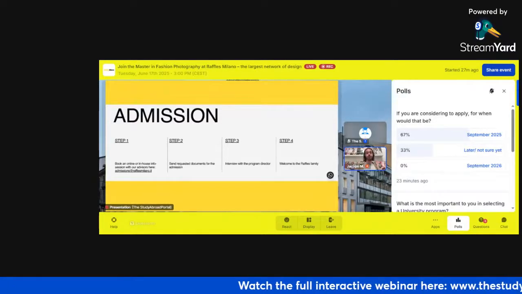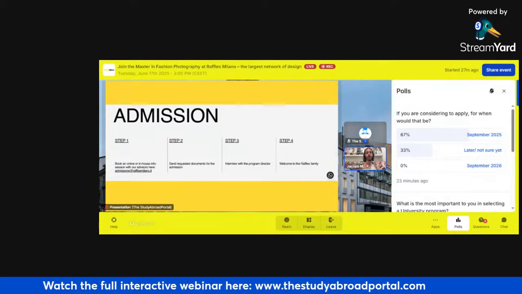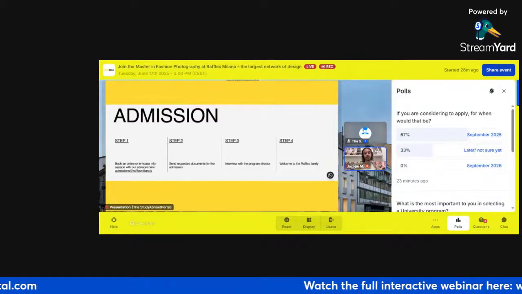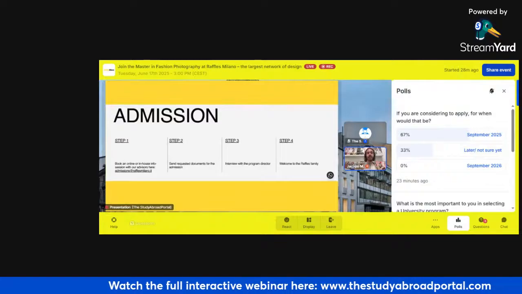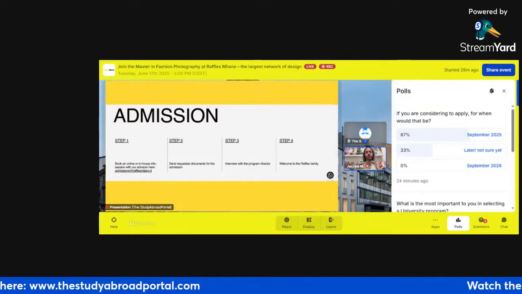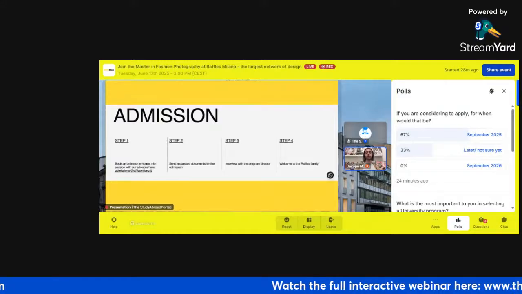The third step would be to meet the course coordinator or our academic director for a conversation to examine the documents that you sent, for example, your motivational letter or your portfolio, your CV, to know who you are so we can build the perfect class. And after this admission interview, we will give you some documents to sign and you will pay the enrollment fee. And in case you are from outside of Europe, you will get all the documents that you need to apply for the visa.